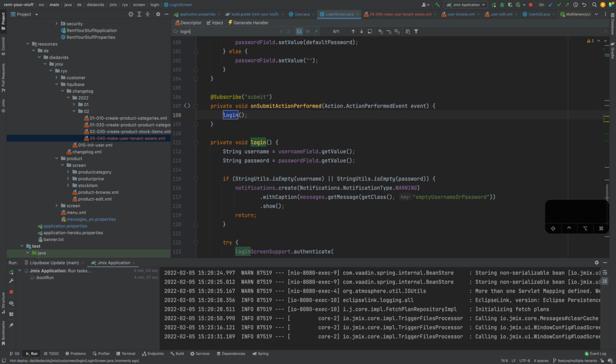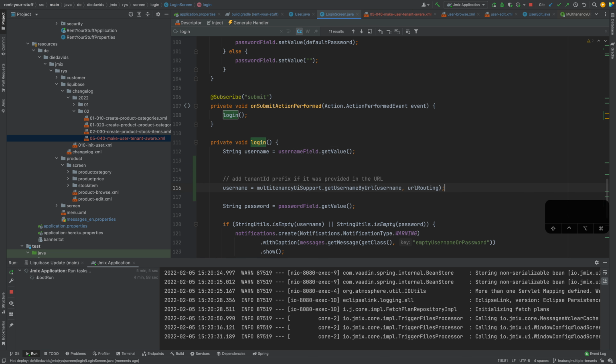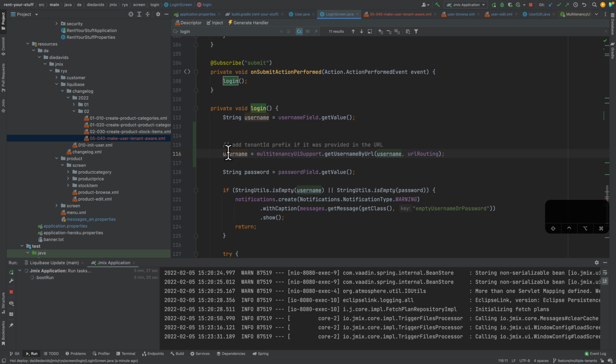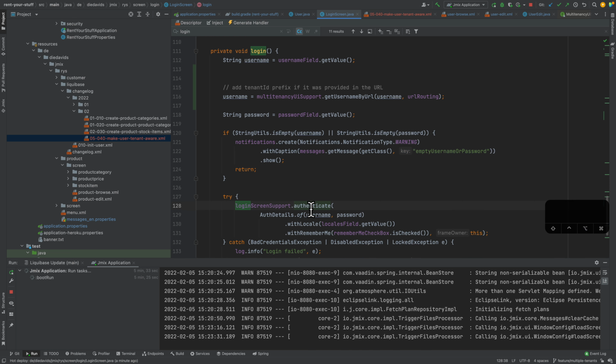So this happens here, and at the very beginning we just take the username from the username field, and then the additional step that now happens is that we pass this username into this multi-tenancy UI support, and we pass in the reference to the URL routing, and then we get back the username that has potentially been prefixed if the URL contained this tenant ID identifier or this parameter. And then afterwards we basically just change this username, and then the logic will continue to go on with this username.